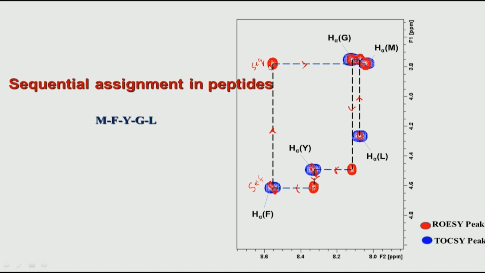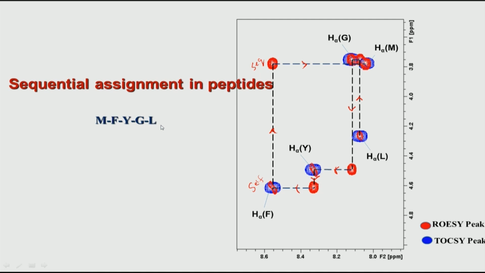and methionine. I go now to find its amide. I go straight along this line, and I see that there is a TOCSY peak here. So, we have to go from ROSY to TOCSY, and in the TOCSY I am seeing the side chain of the methionine. Now, if I walk along this line up or down, I do not see anything, which means methionine is now the last amino acid, the N-terminal amino acid, which is correct based on this sequence. So, therefore, we can say that methionine is the last amino acid, and we have gone from G in this direction left and come up to methionine.